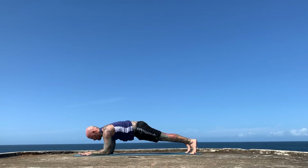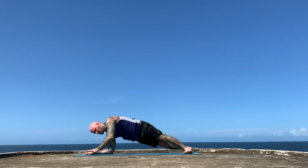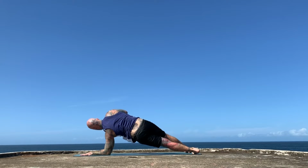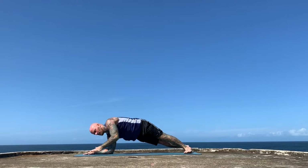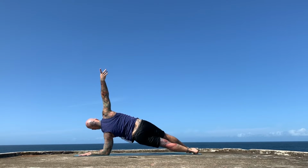So as you inhale, coil energy into the core. Exhale, radiate from the core. Then swivel both heels to the right, bring left hand to the heart. Come back to center, swivel both heels to the left, bring right hand to the heart. Back to center, both heels to the right, reach the left arm up. Back to forearm plank, both heels to the left, reach right arm up.